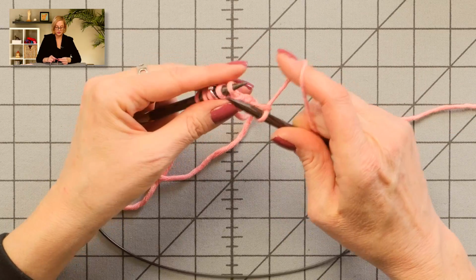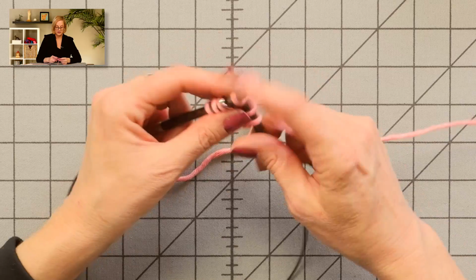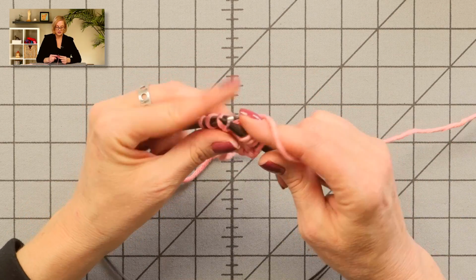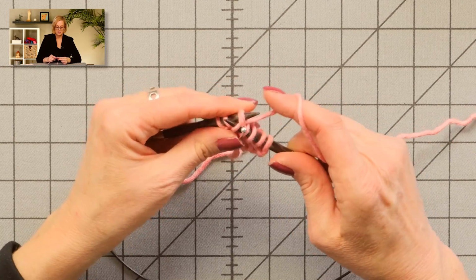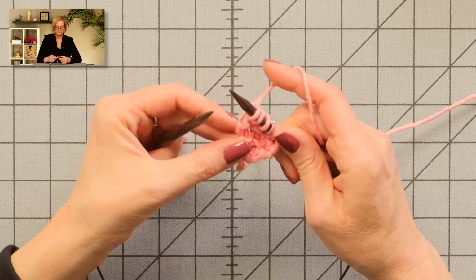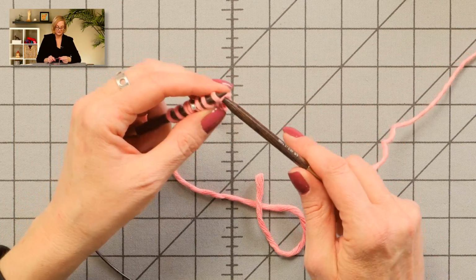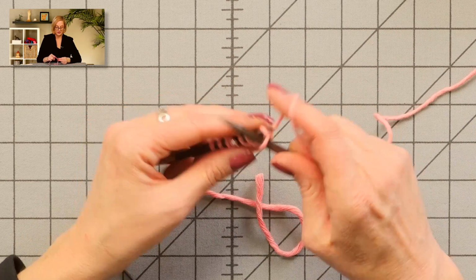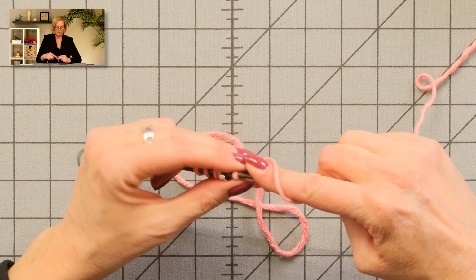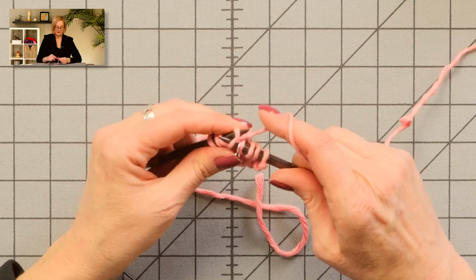So I knit up to 1 stitch before the marker, KFB that stitch, slip the marker, knit to end. Knit up to 1 stitch before the marker, KFB, slip the marker, knit to end.